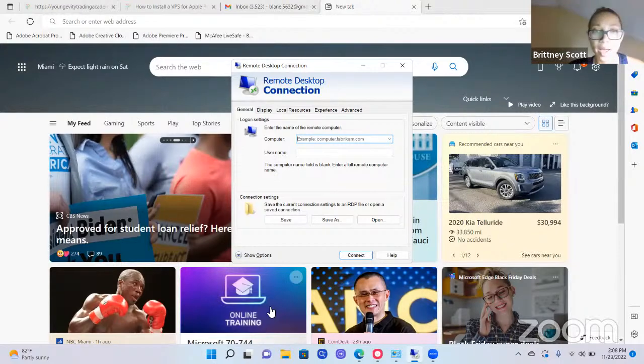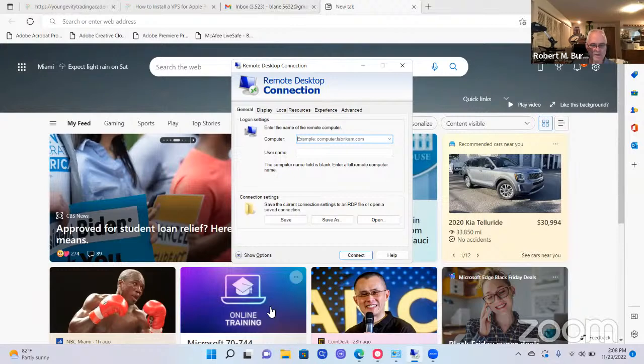Okay, so I typed it in. You should just be able to copy and paste that, by the way. It's great that you typed it, but you don't need to. You can just copy it from the email and then paste it into that field. Okay, so it's done. Then for my username, I just put anything because I have my password here. No. We're not to username and password yet.